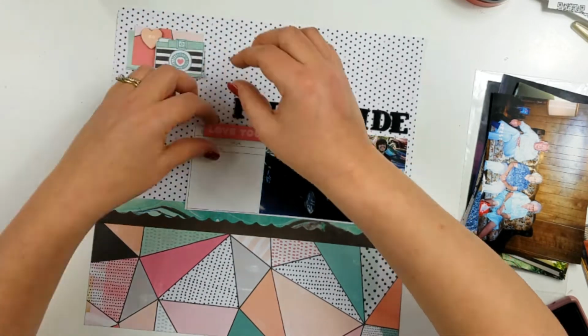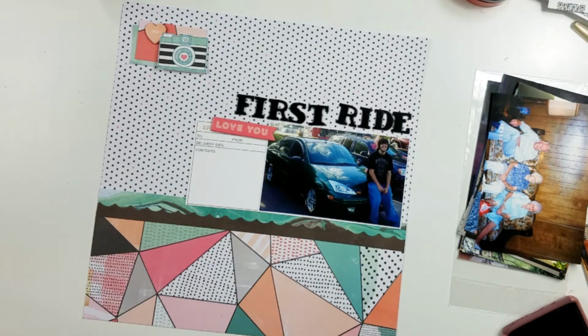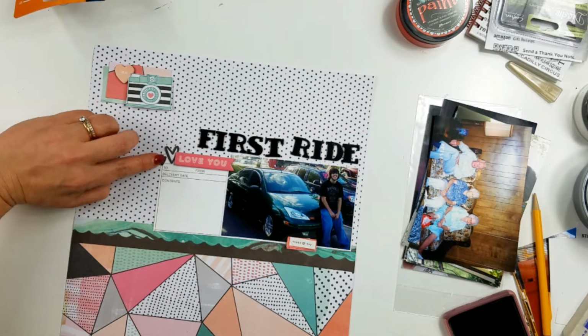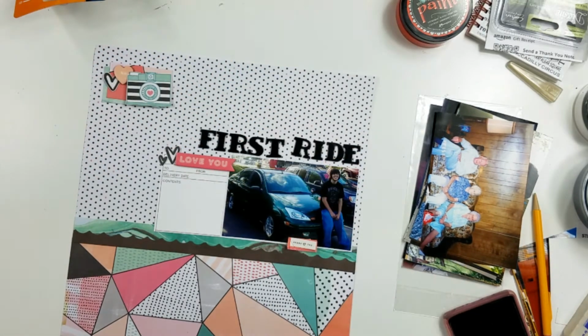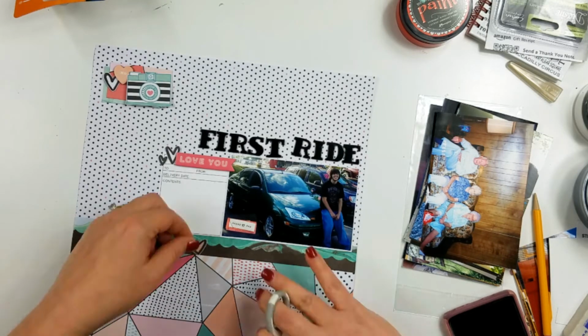So right here I pulled out some chipboard pieces. These chipboard pieces are also from the Hello Love collection, and I'm going to put those down. This is a little layered tag that I put underneath the photo. It says happy day on it. And here are some little teeny tiny hearts that I had fussy cut out of one of the Hello Love papers, because of course I did, because that's kind of what I do.